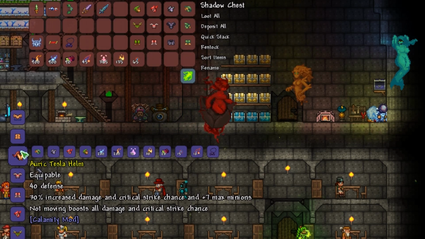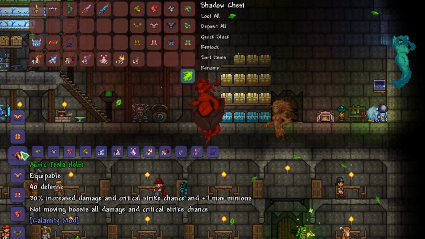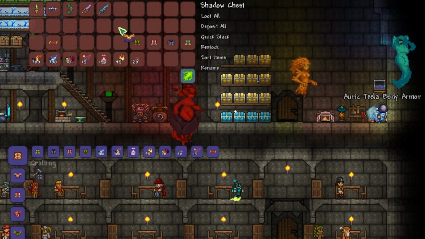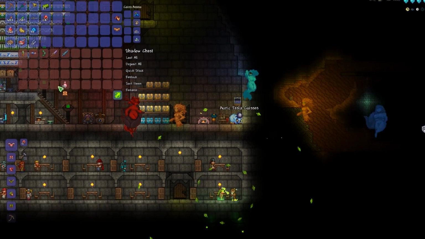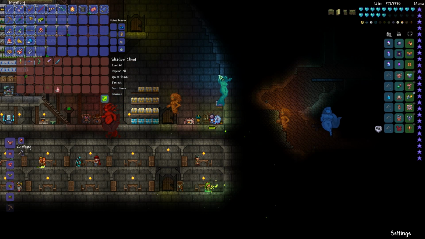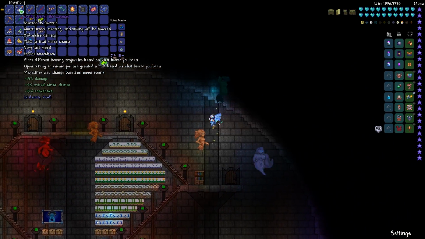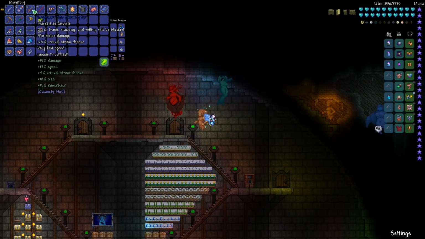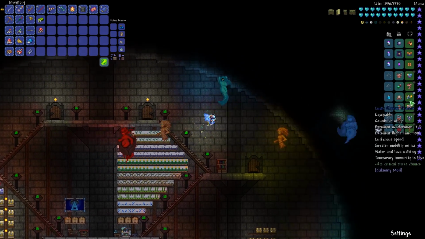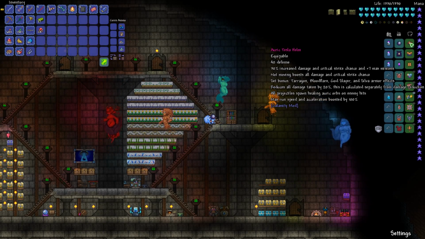So here we go. It feels really good to finally be able to craft this. Auric Tesla Helm, Auric Tesla Body Armor, and Auric Tesla Greaves. Oh yes. It feels really good, man. I should also start to reforge my accessories to menacing now, since we now got over 100% crit chance all the time. Anyways, let's go over these sweet stats.